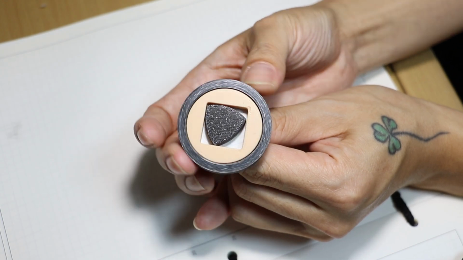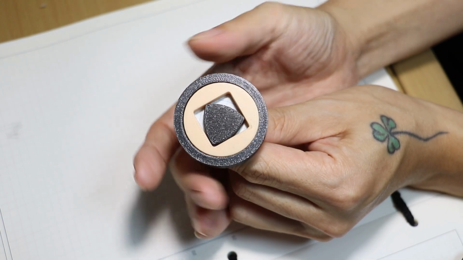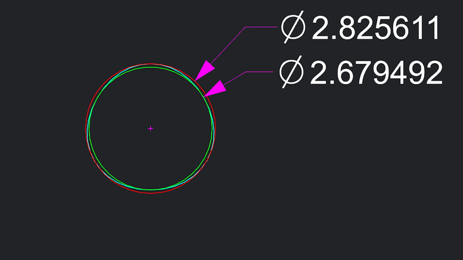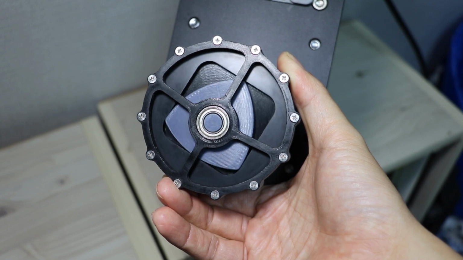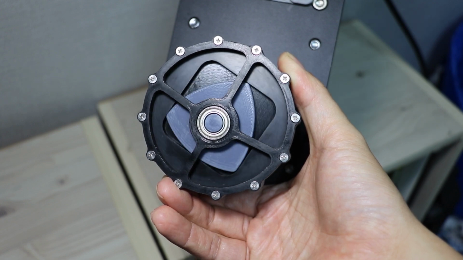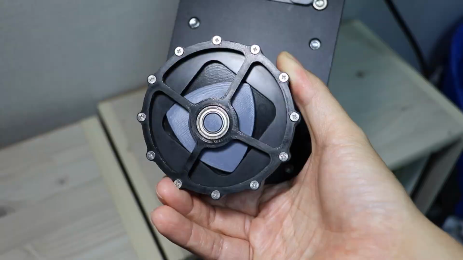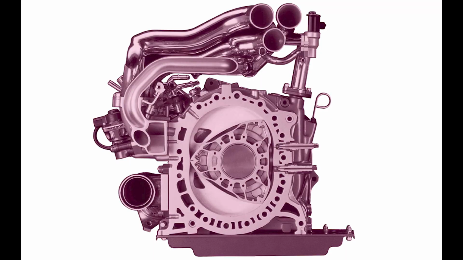When the triangle remains stationary and the square rotates around it, this trajectory is not a circle. This trajectory has an incircle and circumcircle, and the difference in their diameter is very small. If we make the triangle a little smaller and fill the gap with a square, I believe we can use this mechanism effectively, like a rotary engine.